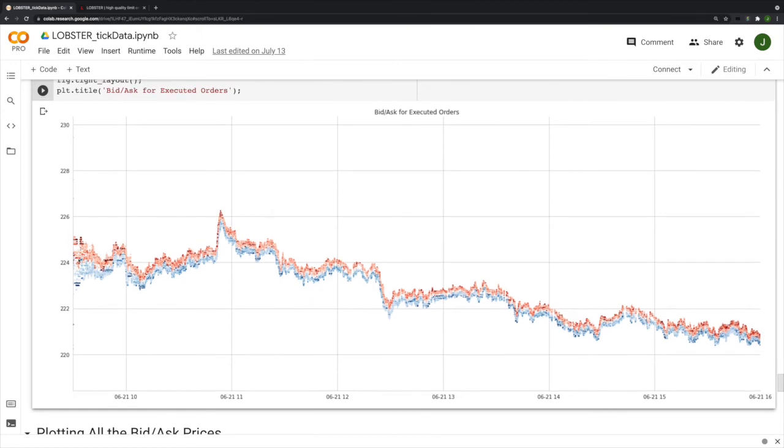So as you can see, the 10 best ask prices have a little bit of a spread up here. And then the 10 best bid prices, the blue ones, form a kind of thick blue line that just follows. And sometimes you can see a little bit of white in between whenever the spread thickened up. So this is what the price of Amazon did throughout that day. And if you were to look at just an intraday plot, it would probably show you the middle of that spread.